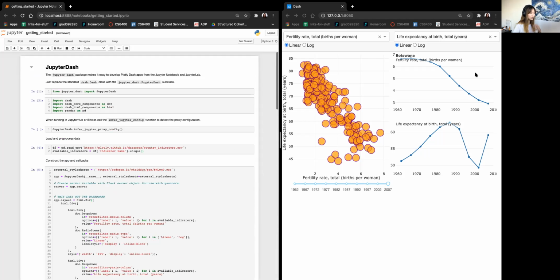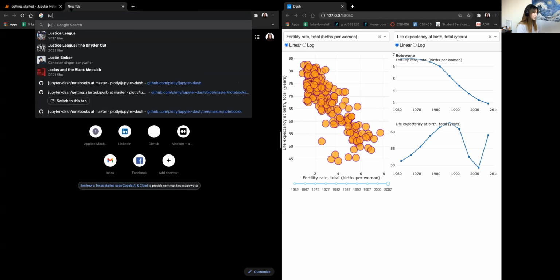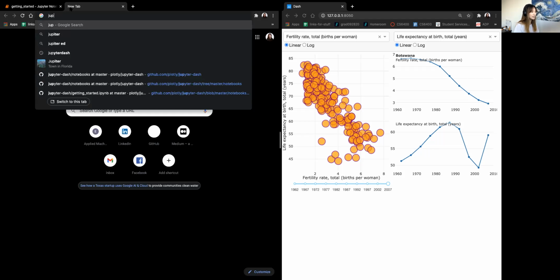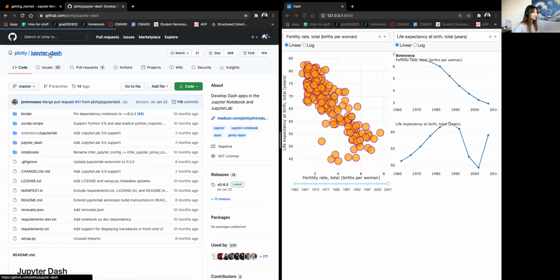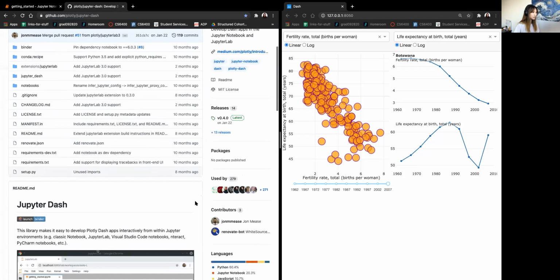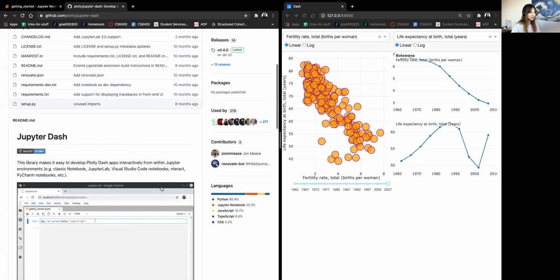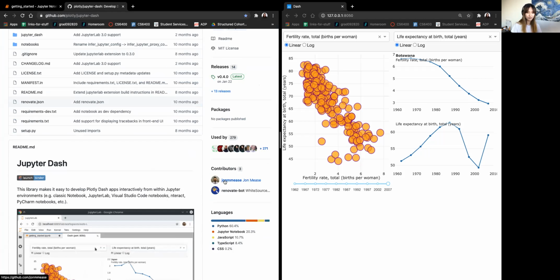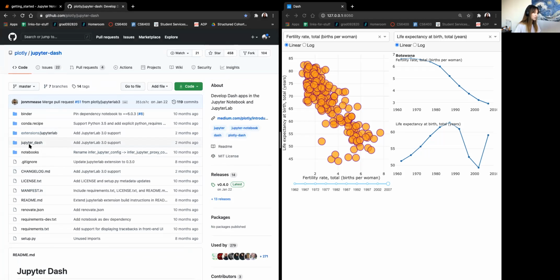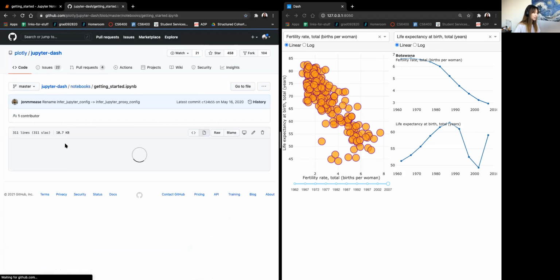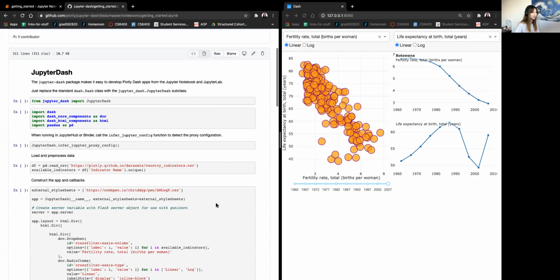All right, so here's what's going to happen. This is actually the notebook from their documentation. If you go to JupyterDash's, and I did link it in my last Slack message as well, not documentation, I mean their GitHub, I do think that the easiest way is to start with a template first. And so they actually do provide a JupyterDash getting started template. I got it from here in notebooks, getting started. This is the exact thing that we're going to walk through.